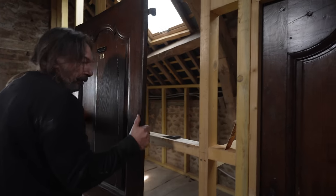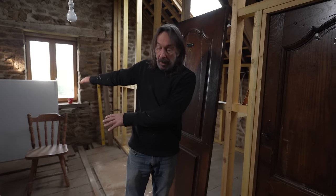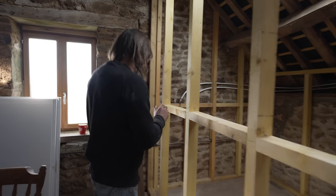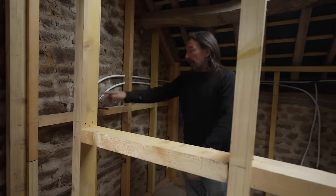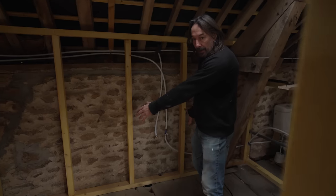You're going to put the door in here. The door's going to go approximately there. But there'll be a wall here that comes around because this will be another bedroom, and this in here will be the ensuite. So when that door's put in there, the shower is going to go in this corner here, which is what these pipes are for. So the shower will be in that corner. We'll have a hand basin here.